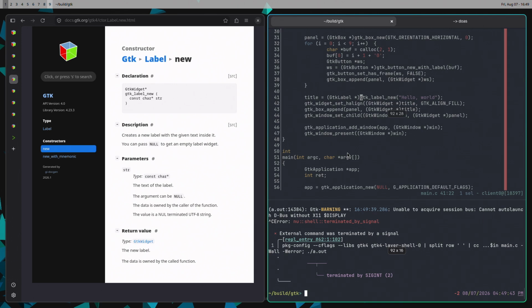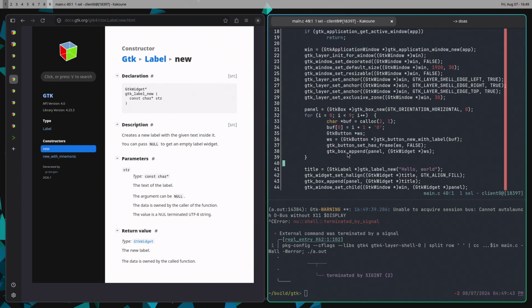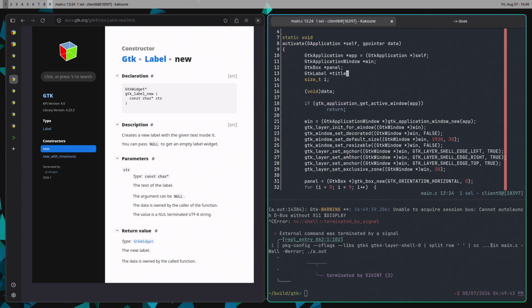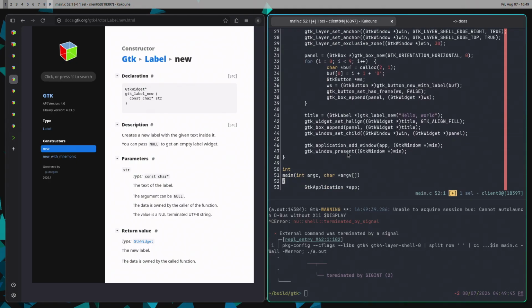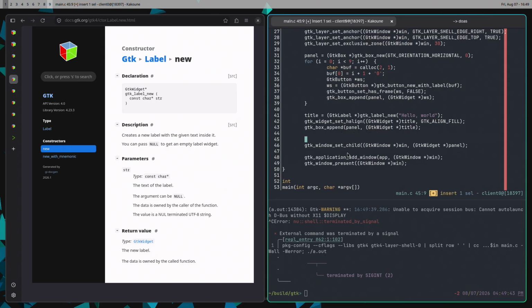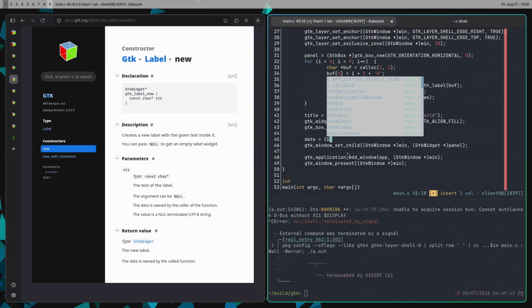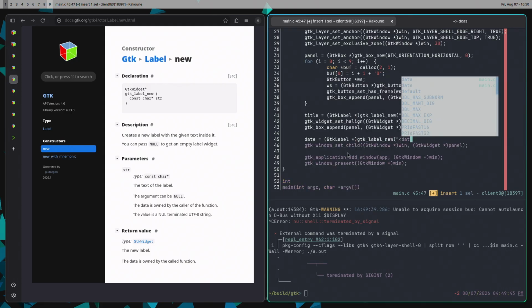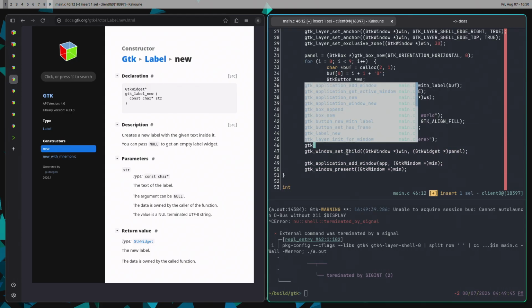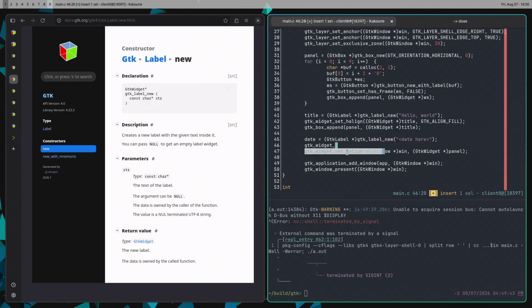And then, can I make another one? Which is the date. GTK label new. Date here. GTK widget set halign. In fact, I maybe don't need to do this.